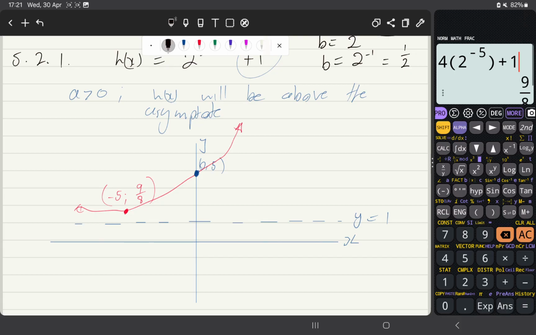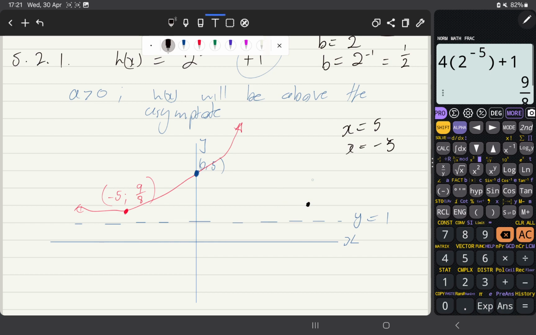The asymptote is correct. The y-intercept is correct, but the shape is wrong. So this is where I made another mistake. I substituted on my graph, but if you are aware, I substituted 5, I was like x is equal to 5 instead of x being equal to minus 5. So this point right here is going to be on the side.